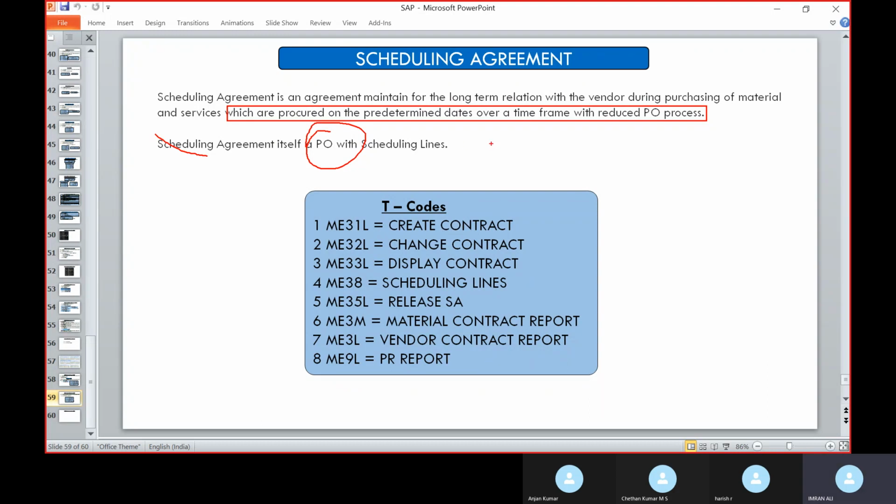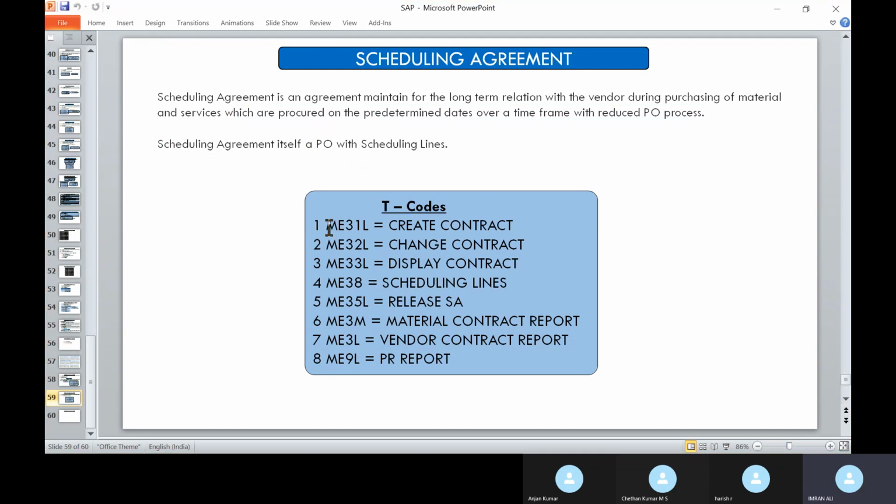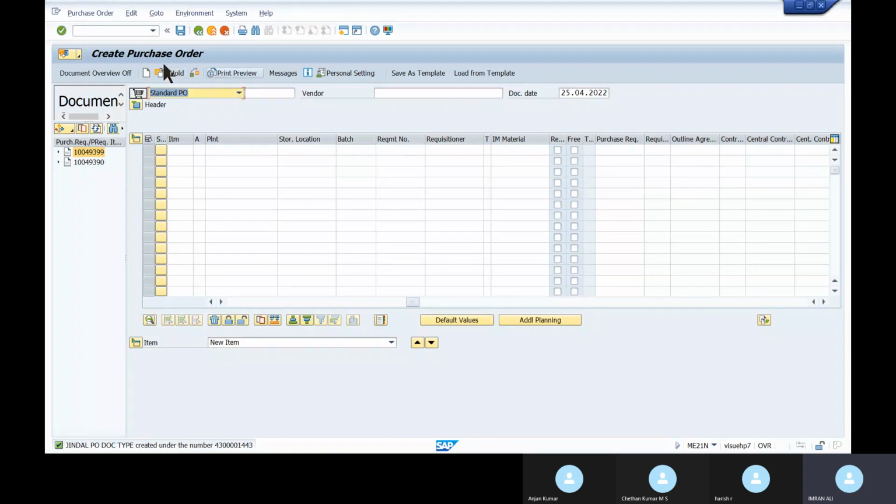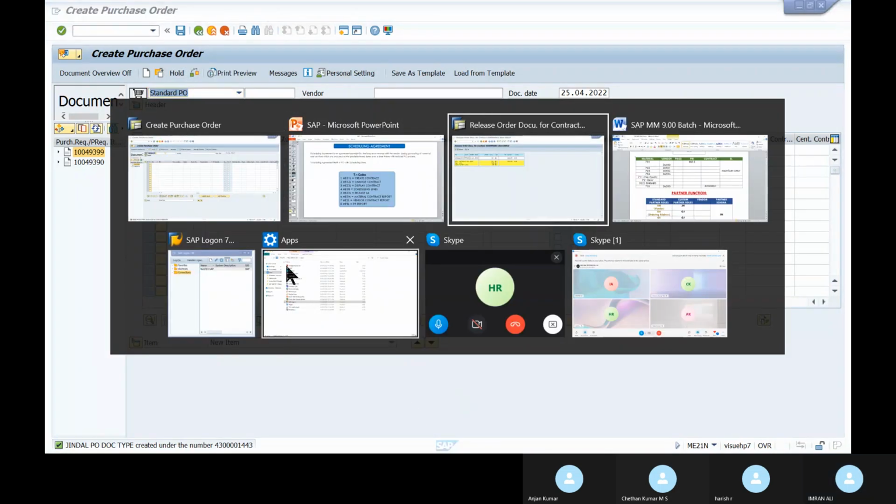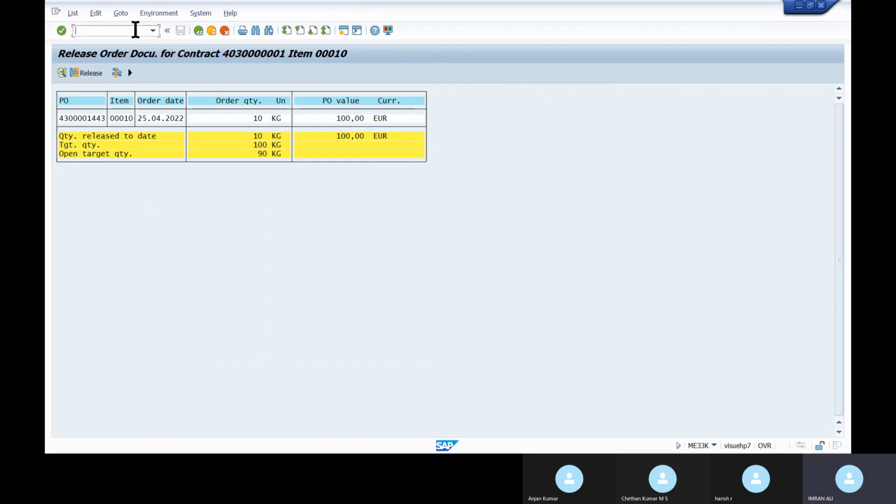So we are going to define the particular time to supply the material. For that, it is the same ME31, but for scheduling agreement we have L instead of K for contract. I will show you. The configuration part is the same. You need to go to SPRO.